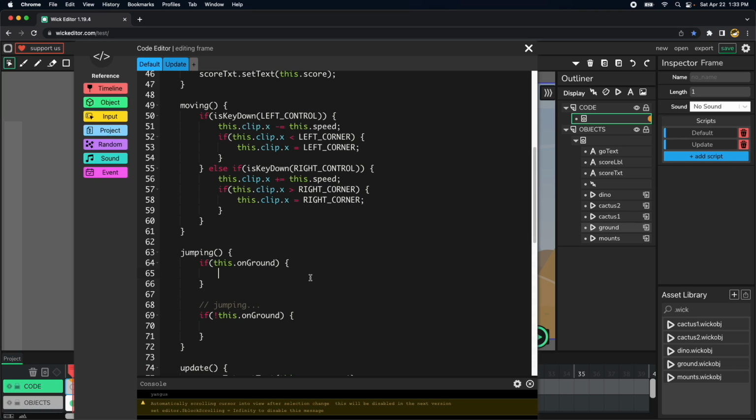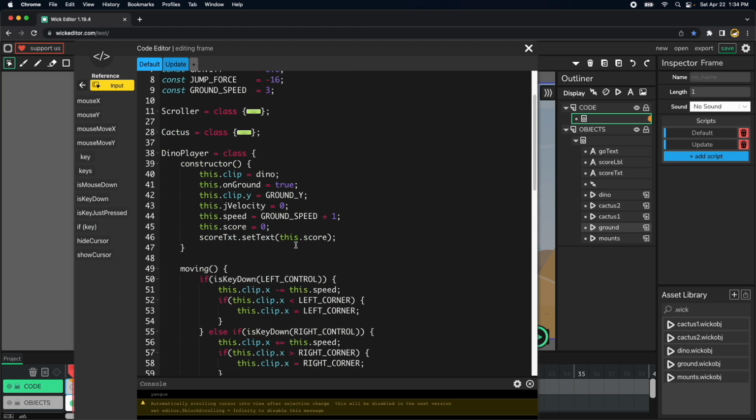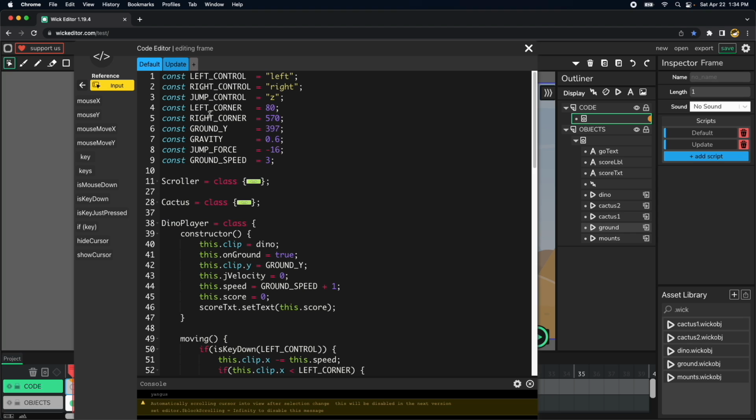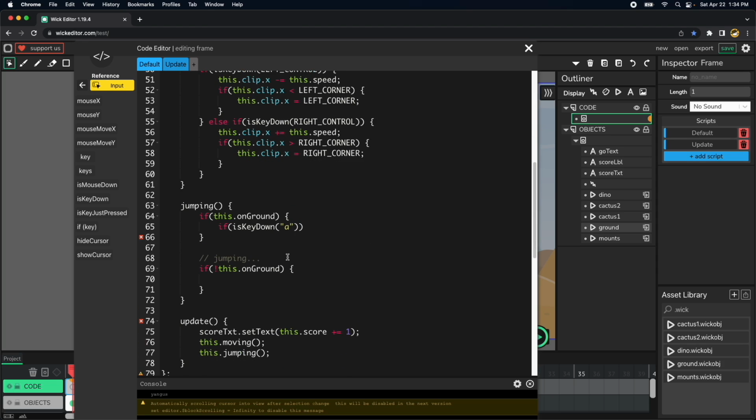So the first thing that we want to monitor is whenever the user clicks the jump button. Let's do that. If we are on ground, we want to see if the user pressed the jump button. Input, if is key down, and then let's go to the constants, jump control, let's copy, and then replace that A with jump control.